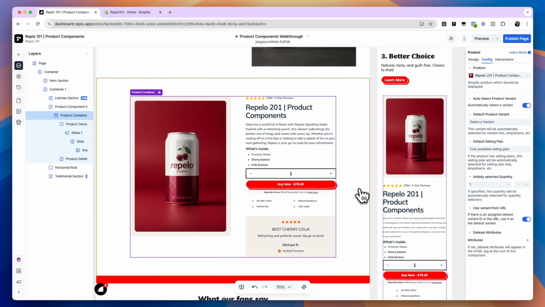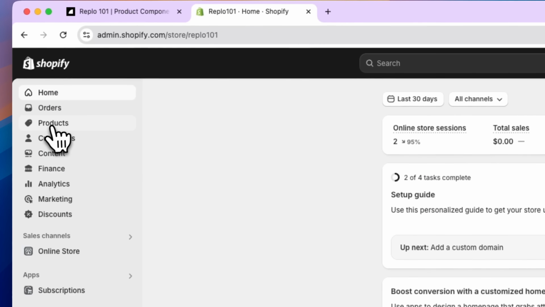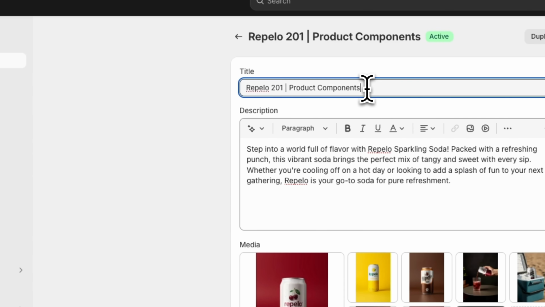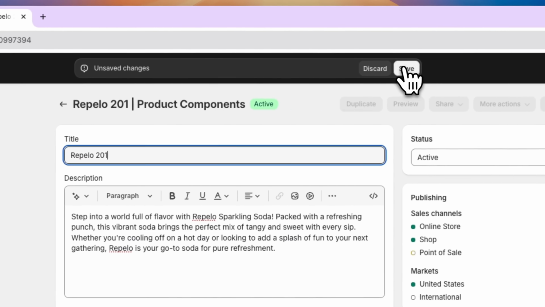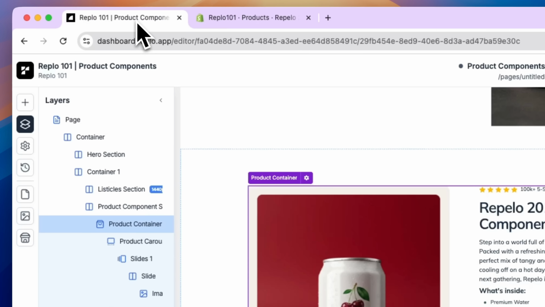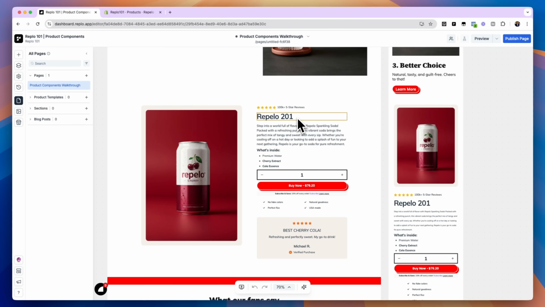To further illustrate just how effective dynamic data can be, we're actually going to go into Shopify and make some adjustments to this product title so you can see it reflected in real time. Let's pop over to Shopify, go to products, and click on the product that we're referencing in our Replo page. All I'm going to do is just edit this title, hit save. That's saved now. We'll go back into Replo and we're going to do a quick refresh. And as you can see, the product title has automatically updated without us having to do any additional work. This will work across all of the different instances in which you reference products from your catalog. Anytime you make a change in Shopify, it'll automatically reflect on your Replo pages.